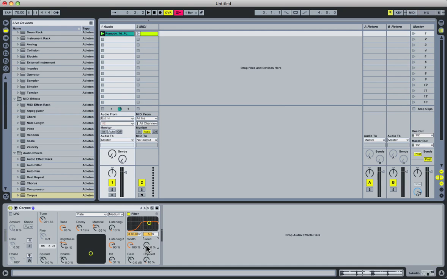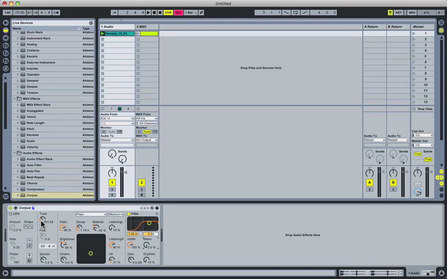The bleed parameter actually allows you to bleed some of the original sound in with the resonator, thus blending them a little bit better. The width control actually adjusts the stereo mix between two different resonators. The Corpus instrument actually represents not one but two different objects, both using this same algorithm type here, and width simply spreads them farther and farther towards the left and right sides of the stereo spectrum, respectively. As you bring width down, it brings the two resonators together in the middle of the stereo image.